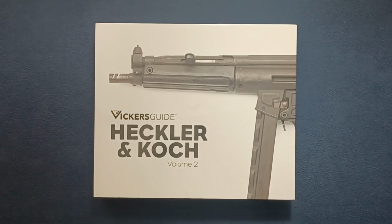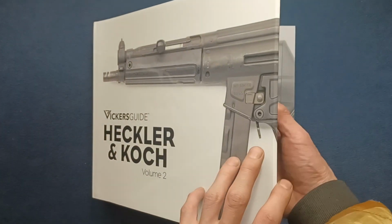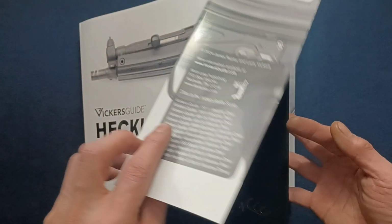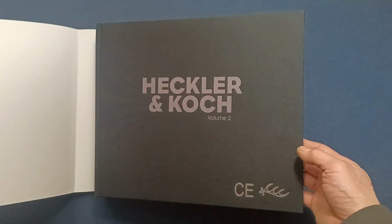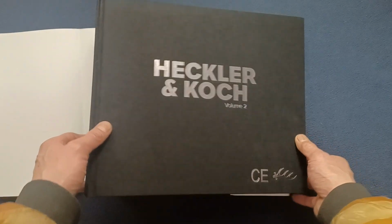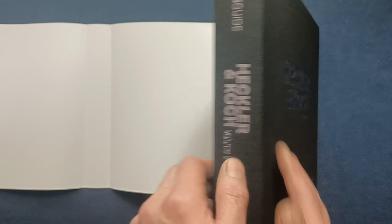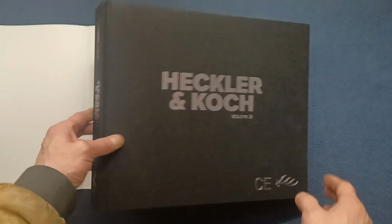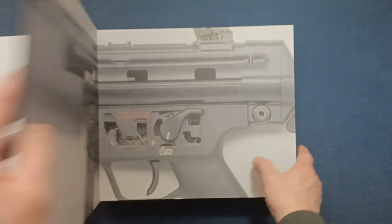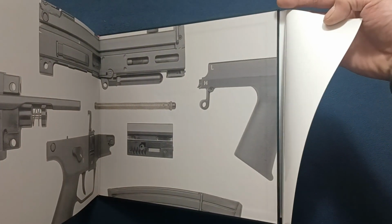Since I do intend to read this, I've gone ahead and removed the plastic. We have a dust cover. Some notes there. You can see the inside cover. Its embossed logo there, well recessed. And the logo's on the back. Inner cover art or stock photography. Continuation of the dust cover there.